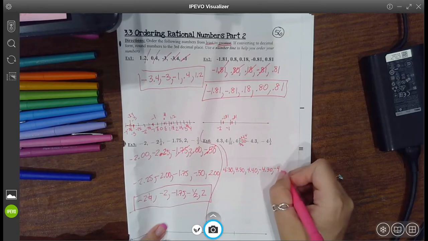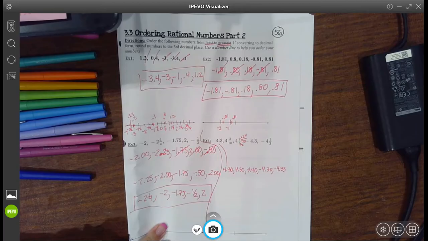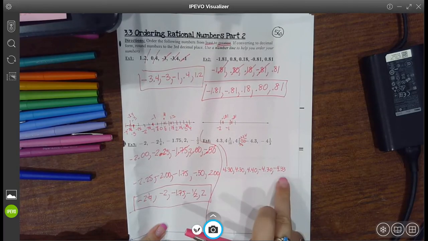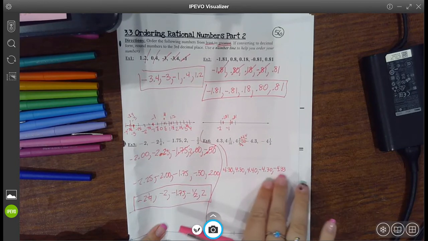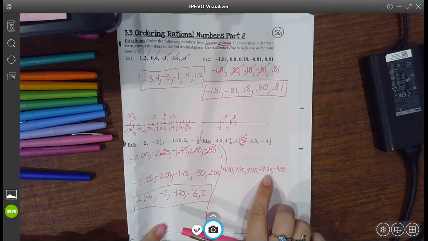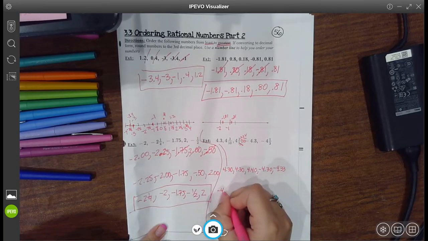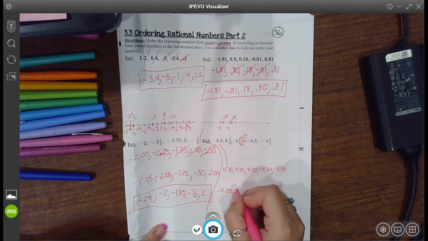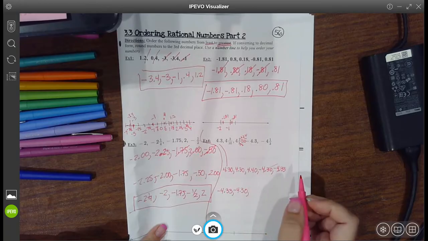1/3 is 0.33333333. So let's just have it go out to 2 places. And now you can see that even though like these two look the same, this is actually like 30 cents and this is like 33 cents. Okay, from small to big. Negatives would come first. They're the smallest. Which one's the actual smallest? Well, I'd rather owe 30 than owe 33. So owing 33 cents, $4.33 is worse for me than owing $4.30. Okay, I placed those two.